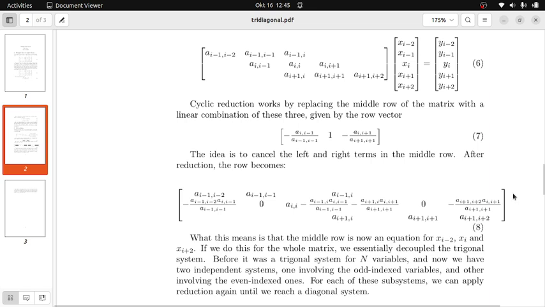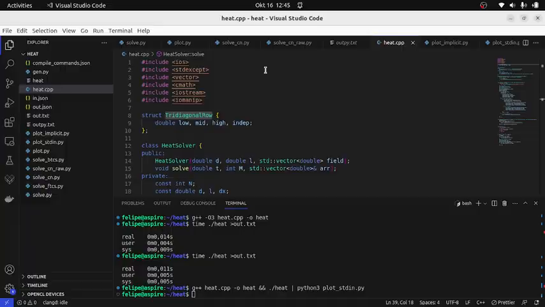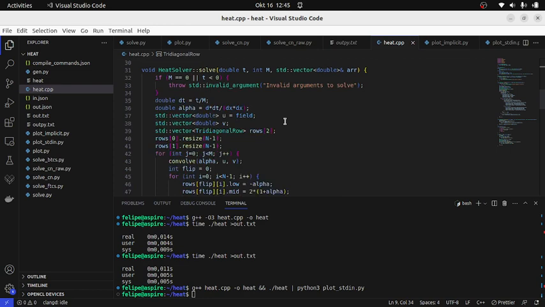But the thing that you should be careful about is that this reduction happens with respect to the rows of the previous matrix. So you cannot just write in place in the matrix, because when you perform the reduction for another row, you might pick up these new values, which is not the idea. So for this reason, I have this tridiagonal row with the four values I mentioned, and you see that I allocate two, so I can put them in one, and then when I run the iteration, I can perform the reduction by copying to the other vector.